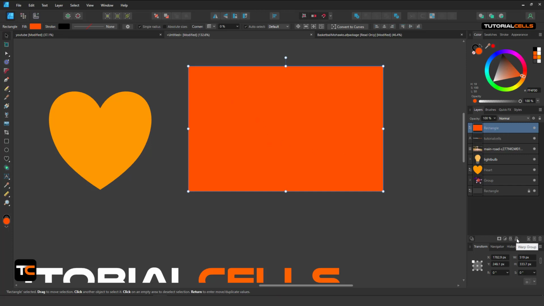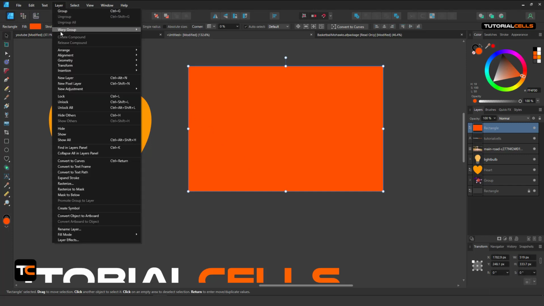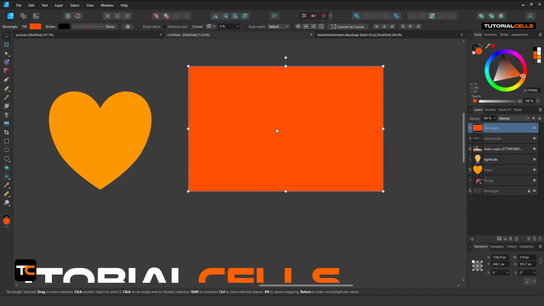If you come here to the warp group and click, you can choose between mesh, quad, perspective, arc, bends, fisheye, and twist. I'll explain them with the mesh so you can understand better. Or you can come to the layer and the warp group, and you can use the tools here. I want to just explain what happens if you apply these warps.